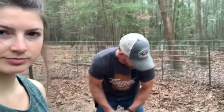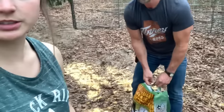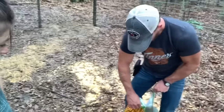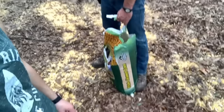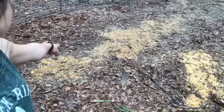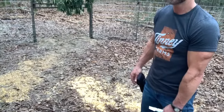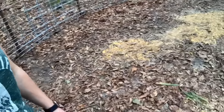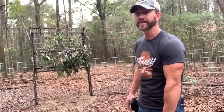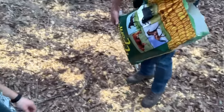A little bit more out here to maintain them while we're gone. I think this Southern Seed and Feed, they're mostly sold in the South, but it's a company based out of Mississippi. Good folks. This is just corn. That's what I was explaining a while ago. This is the stuff that's got peanut butter, rice bran and all. It smells so good. All you need is a half a gallon of milk in a bowl, like cereal. We were putting it out yesterday. It smells like peanut butter. It smells too good, and it's a magnet.